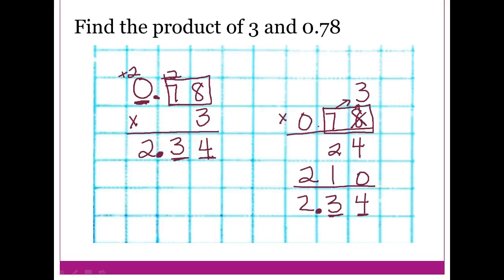So either way you do the multiplication problem, you're still going to get the same answer, but the first example was more efficient because you went directly to the answer, where in the second example you had 2 rows of multiplication. You had to make sure that you annexed that 0 on there. Well, you didn't really annex it, but you added it as a placeholder, and then you have to add them up. And then we kind of ask ourselves, does this answer make sense? I'm taking 3 whole units times something that's less than 1. That would mean that my answer would be a little bit less than 3. And we got 2 and 34/100ths, so that makes sense.